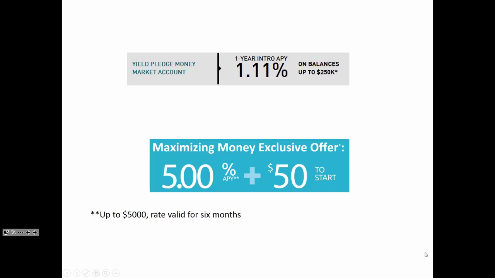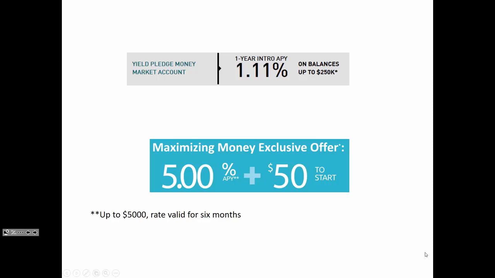So that's a little bit more convenient because you can access the money with your debit card, you can write checks against it. There aren't restrictions on the number of deposits or withdrawals in a month like there is for a money market account. So at first, this other bank seems like such a great deal, especially because they'll give you $50 on top of it. But then there's this little asterisk next to the APY. And I had to go really far down on the page before I finally found the information that that's only up to $5,000 and it's a rate that's valid for 6 months.